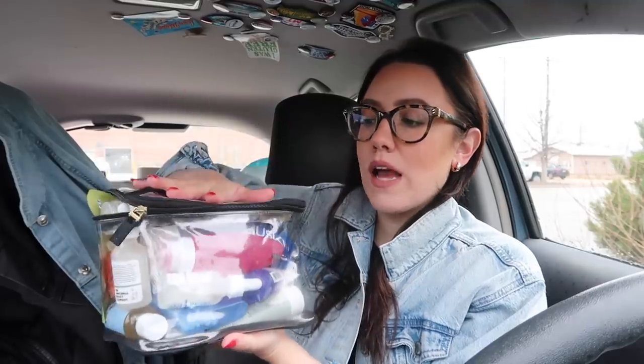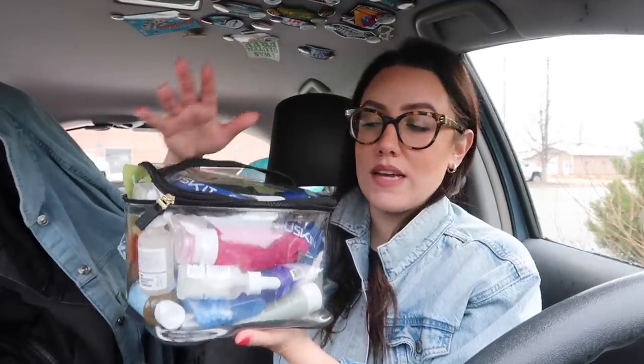And then I have this. This is my main actual toiletry bag. Again, the rest of the stuff in here was my makeup bag and my hair tools and stuff, but this is my main toiletry bag. This is what I would bring into the shower with me, essentially. And so, if you thought I had a lot of stuff, I mean, I do, but it might be less than you think. I don't know, whatever.